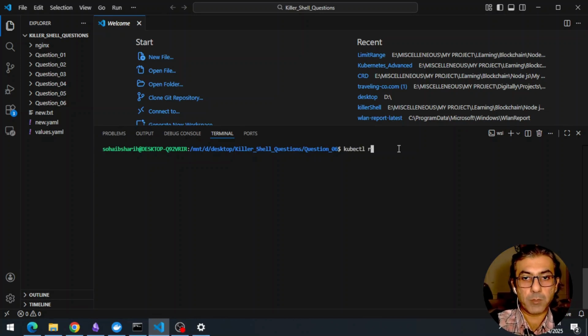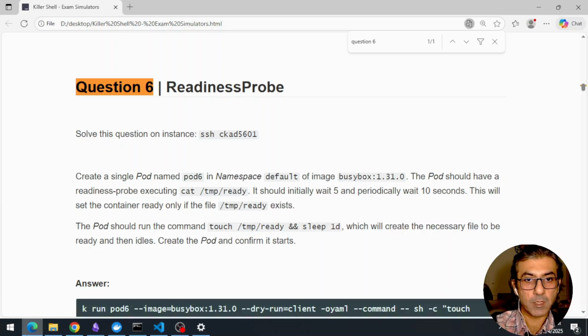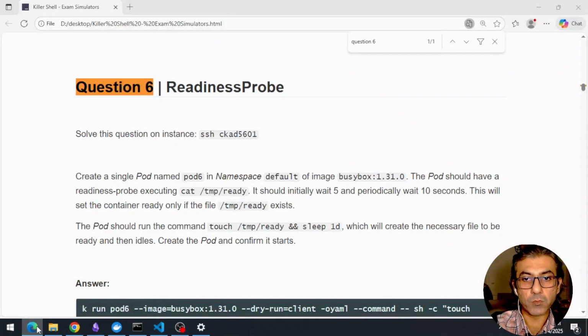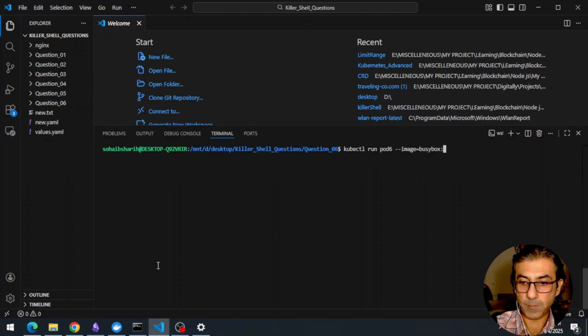Let's use the imperative command. kubectl run, and the name of the pod should be pod 6 in the default namespace with an image called busybox, and the version is 1.31.0.